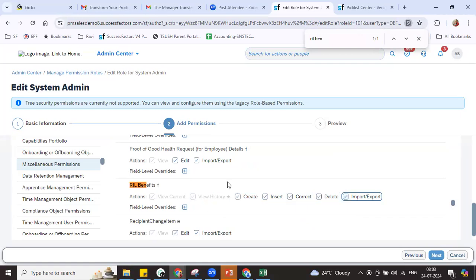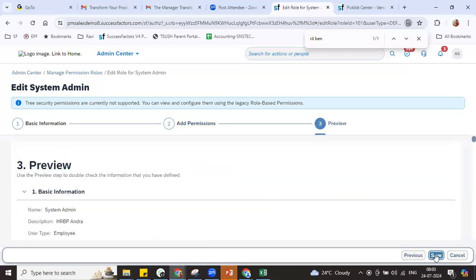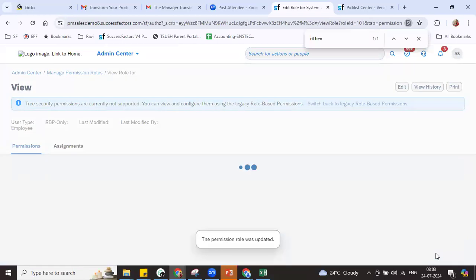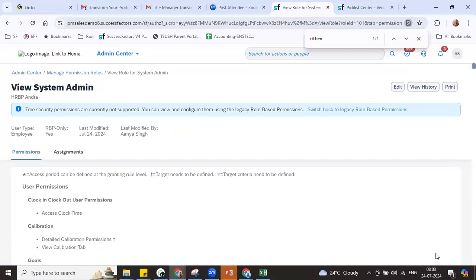Import also. I want to have all of them. I save. Save this. So this is fine. Second step, granting the permissions.